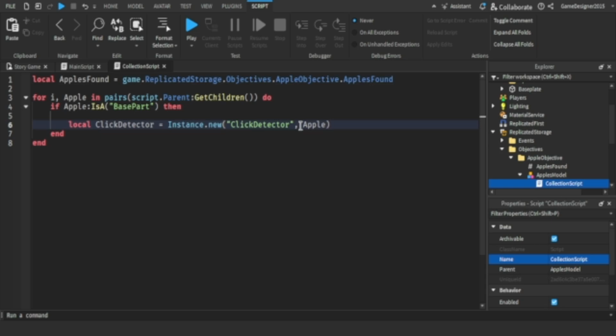Then type in clickDetector dot MaxActivationDistance equals 16, so you can't just click them from all the way around the map.